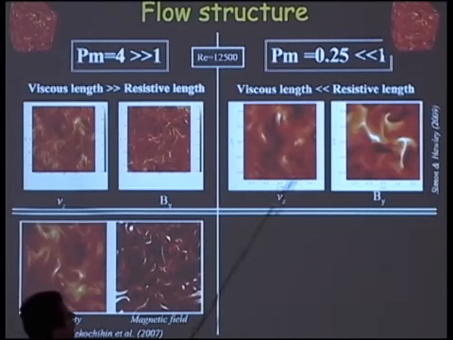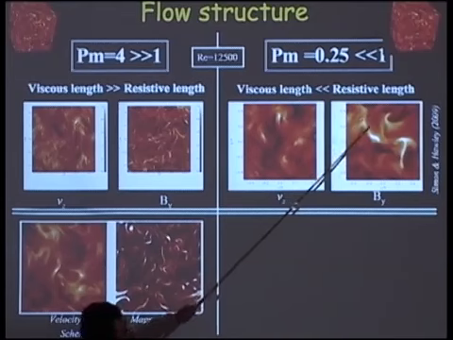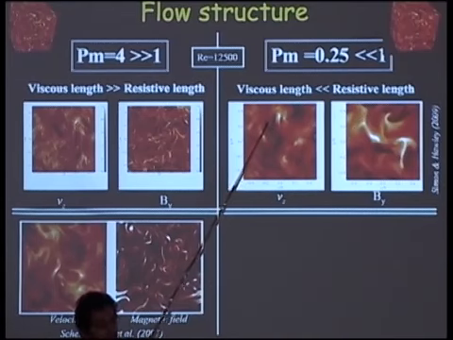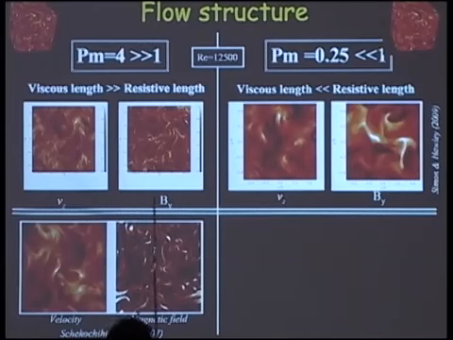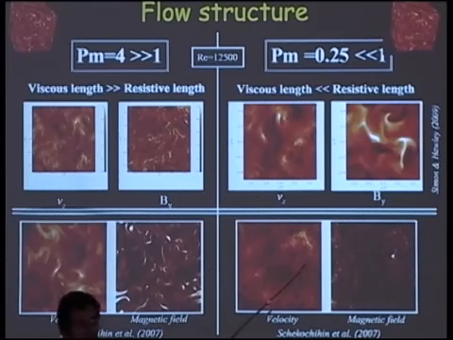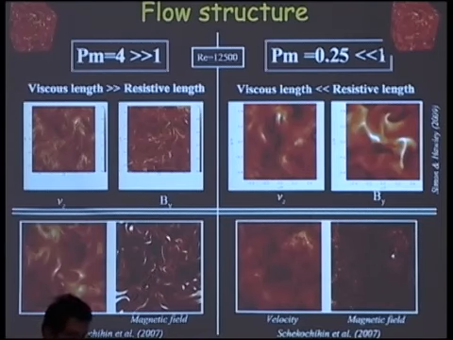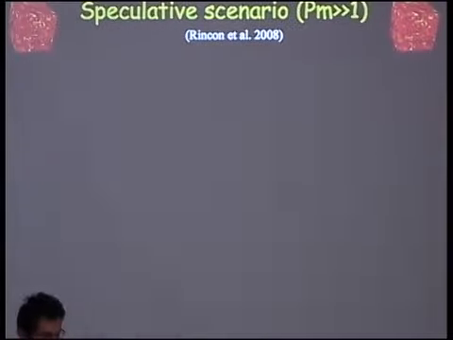simulation. So here's a snapshot of their flow. So you see that here, because the Prandtl number is smaller, you have larger structure in the magnetic field than you have in the velocity field. Okay? That's where we stand in the MRI business. And that's where they got in the dynamo, in the homogeneous turbulence community, before they see a dynamo growing. So there is a big difference that we have to cover yet.